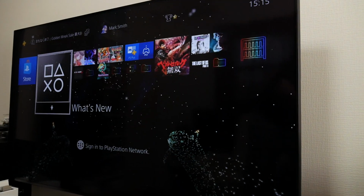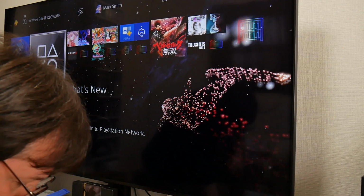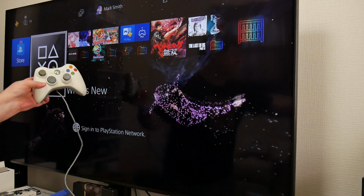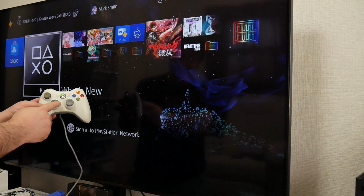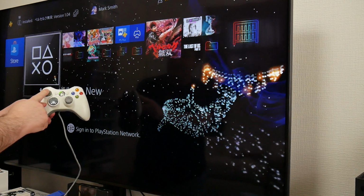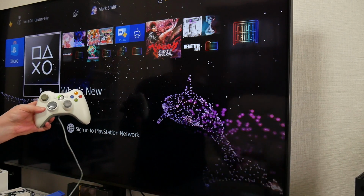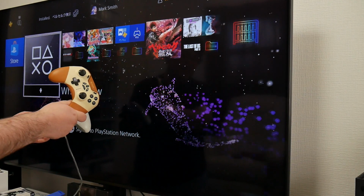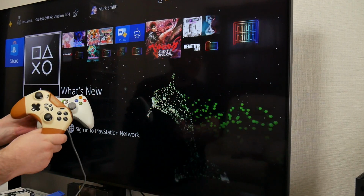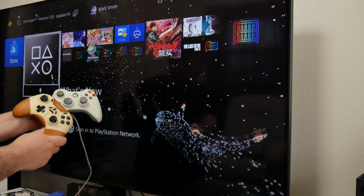Okay, let's move the camera over. Let's zoom back a bit. And yep, here we go. We got the Xbox 360 controller right here. And as you can see, it is lit up as player 1 is active, but nothing works. The same thing goes for when trying to use a Switch controller as well. So basically this adapter just lets you use other controllers on Xbox machines, not the other way around.